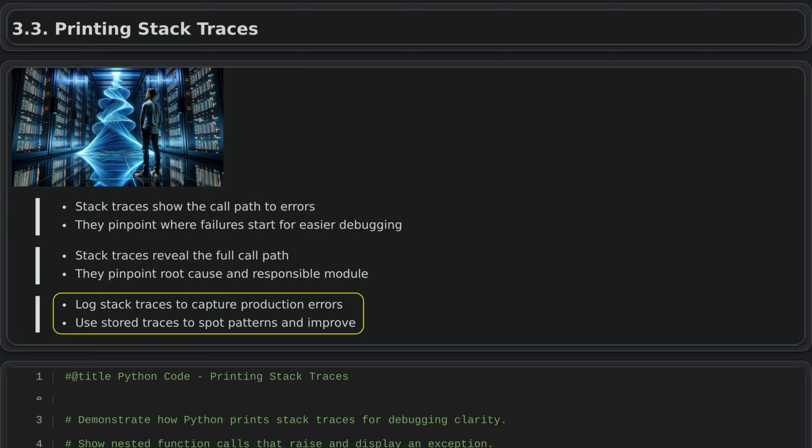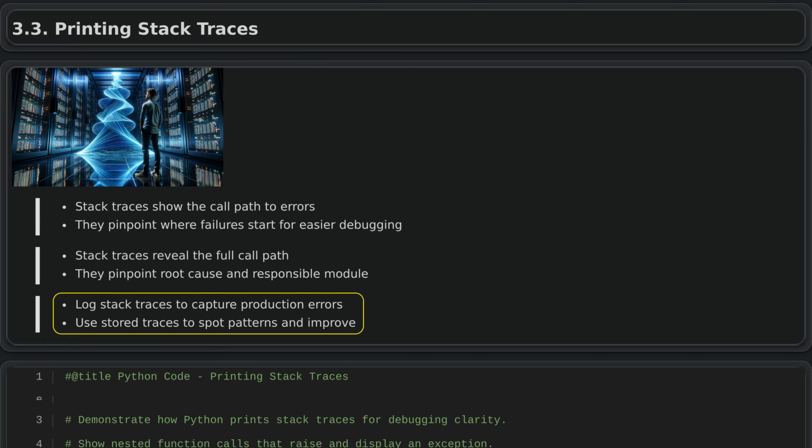Stack traces are crucial for long-term diagnostics and observability, especially when combined with logging. In production, you typically cannot watch errors as they happen, so you configure the application to log stack traces whenever exceptions occur.